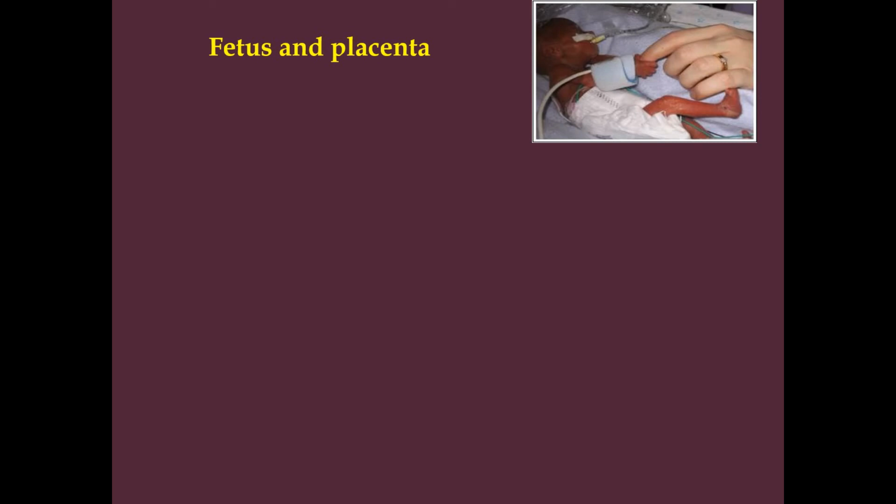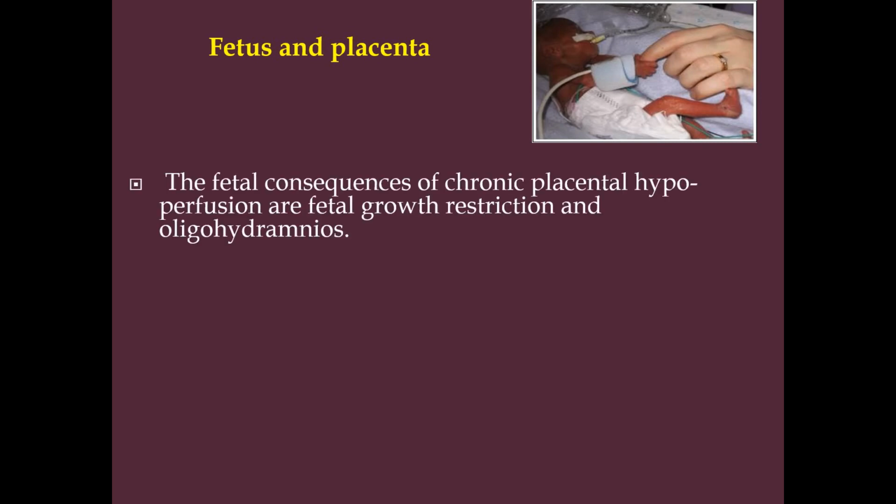We already covered in the first part of the lecture the maternal complications due to preeclampsia. As I always say, we have to think in two arms. Whenever we expose patients to any disease, there will be a maternal effect as well as a fetal effect. The fetal consequences of chronic placental hypoperfusion are fetal growth restriction and oligohydramnios.